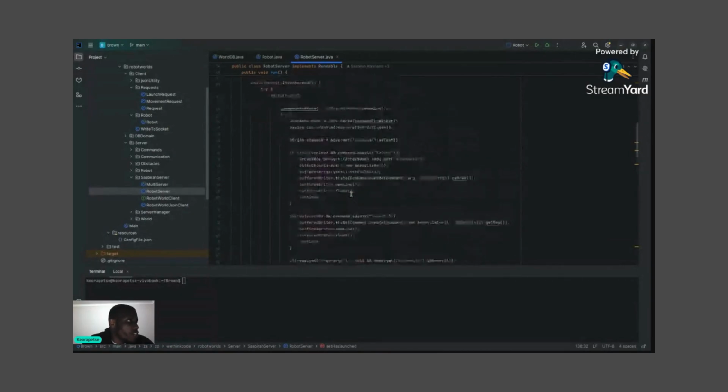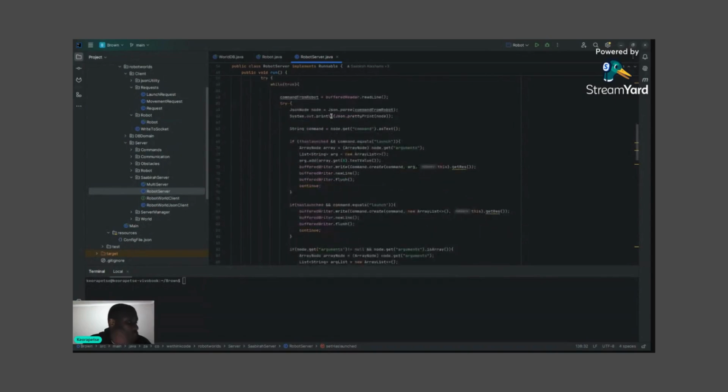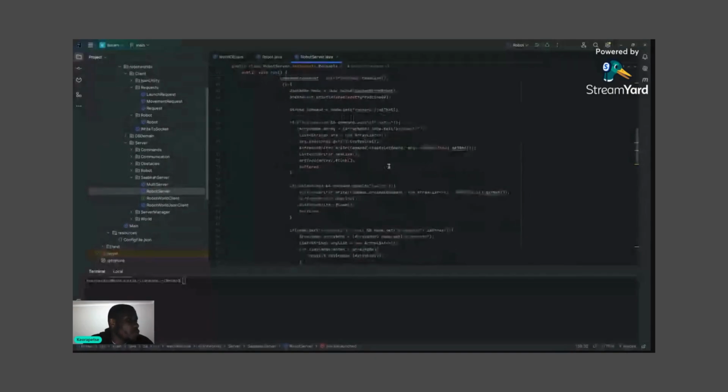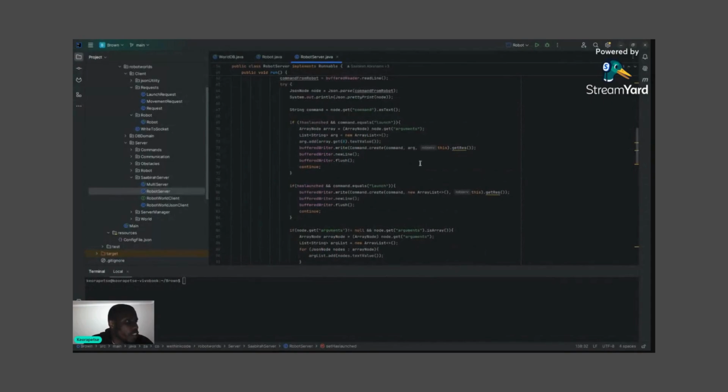What generally happens is that the request is read from the buffer and is parsed, because since the request is a JSON file, it becomes a JSON node. That JSON node then gets printed out, so all the requests are going to be seen on the server, on the terminal. A command is going to get extracted and processed. The command class has a static function that takes in the command, the arguments from the command, and the current instance of the robot server.